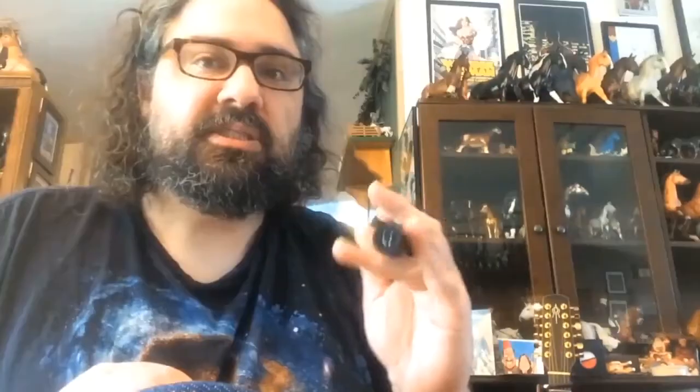Now we have to connect the mic. This dynamic microphone takes an XLR cable, and we have an XLR to quarter-inch adapter. We can use this end to plug directly into the mixer's quarter-inch mic inputs. Plug the XLR end into the mic. Then this goes into the mic inputs on this device. Unfortunately, we do need to do one more thing because the input end of the microphone looks like that, and the cable also looks like that. I saw this on eBay one day and thought someday I'm going to use that — this is a female-to-female connector.